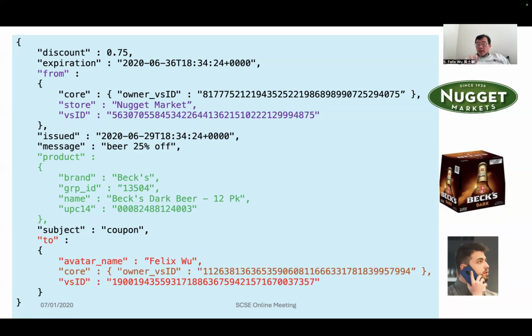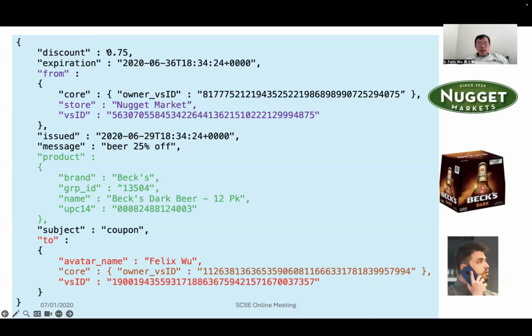So the key must be a string, and the value has a type. In this case it is a string, but it could be something else.